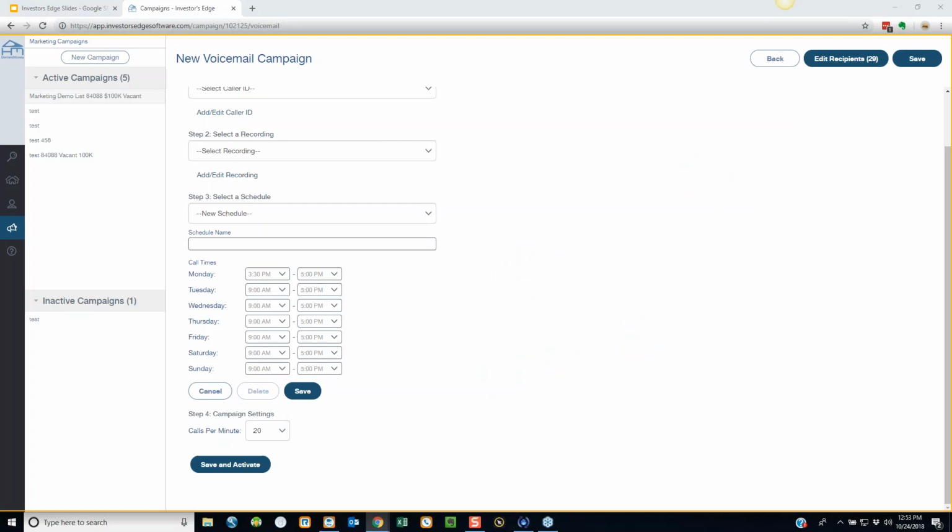I don't know how long that took us, but not a lot of time. I was able to get a very targeted list of people that have equity, that have vacant properties that are in the area. And there are so many things we can do with this. We can go after bankruptcy. We can go after foreclosure. We can go after estate sales. We can go after divorce situations. We can go after involuntary liens. It's endless. We have so many things that we can do here in finding motivation and then scrubbing that against equity.